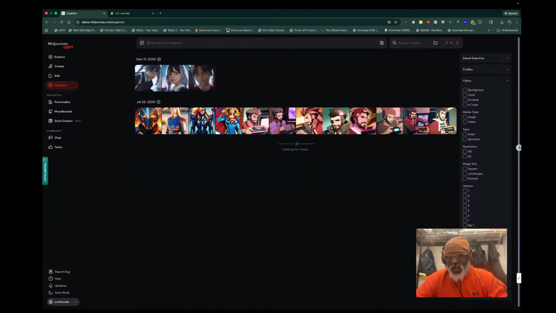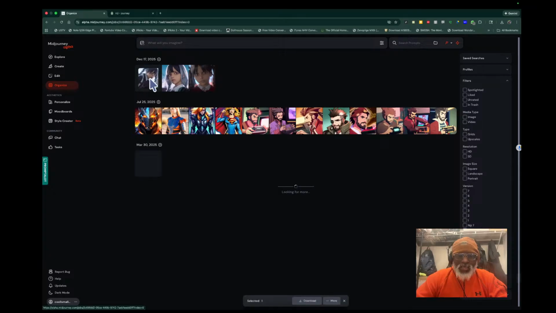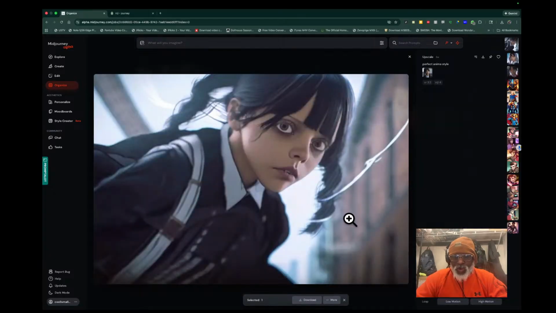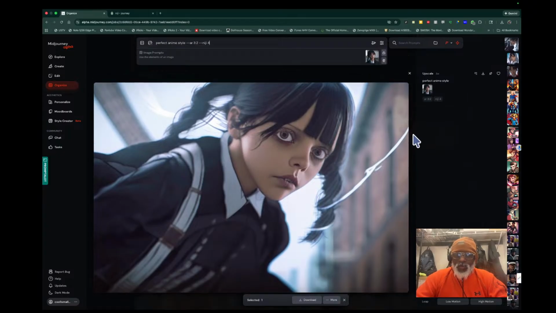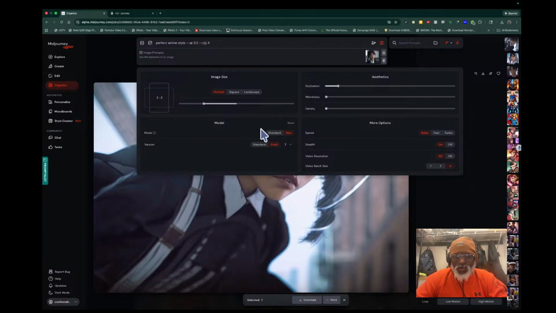So we got to start from Niji 4, and I want to see how I can remaster this image. We want to remaster the image to another update, so we got to hit prompt. We got to also go right here. We're on version 7, so we got to go right here to Niji version 7.